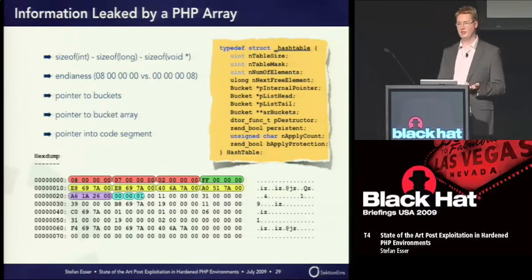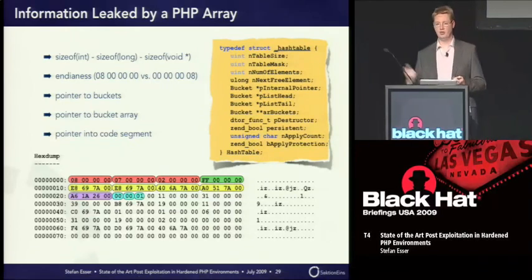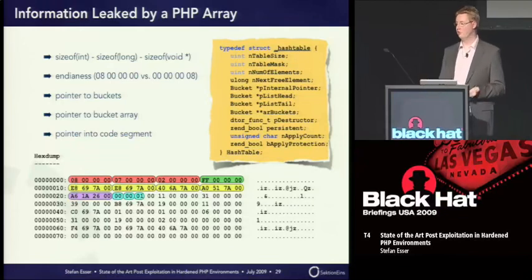The next thing is the green stuff, it's actually a long. So by looking where the long is and how it's aligned and in what order the bytes are, I can detect the size of a long. And the other thing, the yellow stuff, are pointers into the heap.